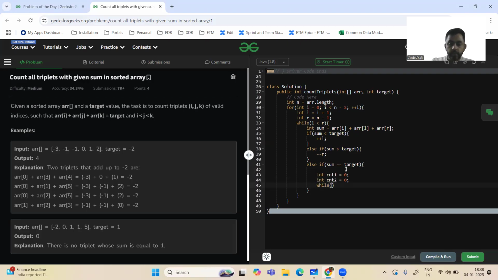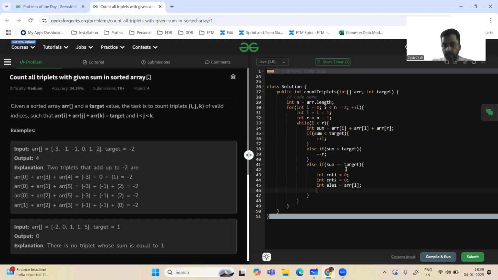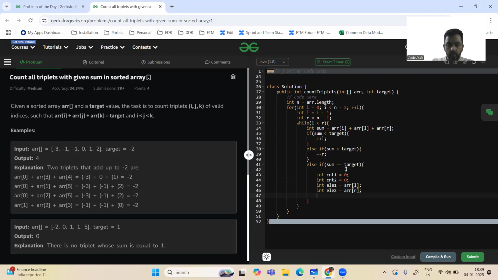We'll also have two variables, element 1 for the current element at the left index and element 2 for the current element at the right index. We'll have a while loop which will run till L is less than or equal to R, and element 1 equal to R of L.